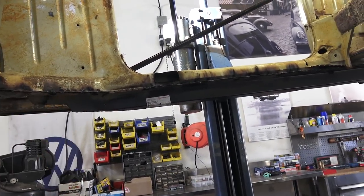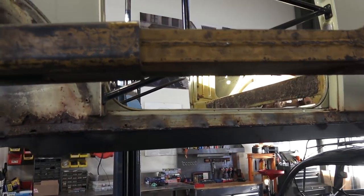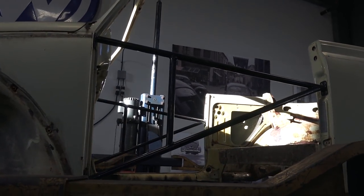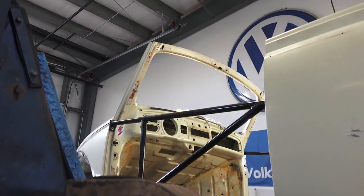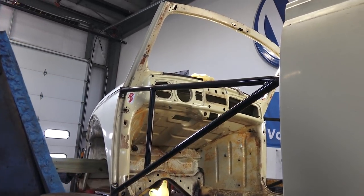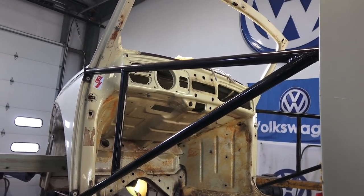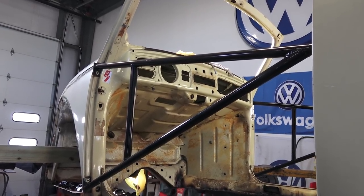Regardless, whether you're doing heater channels, the bottoms, the rails, whatever — anytime you even take the body off the chassis, you need these braces. If you look at it, the car is almost in two pieces. Without heater channels in the car, it is in two pieces, so it is crucial that you get these braces. We've done it in the past where guys are bracing the car inside, welding it to the inner firewall and the back luggage area, but you can buy these braces — no welding required. It bolts right up to your hinges and to your striker plate area.